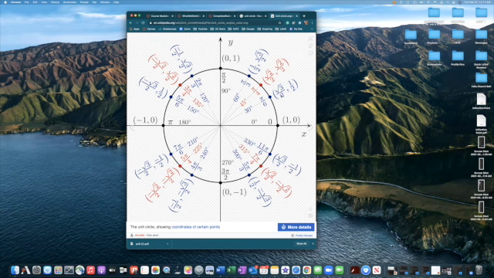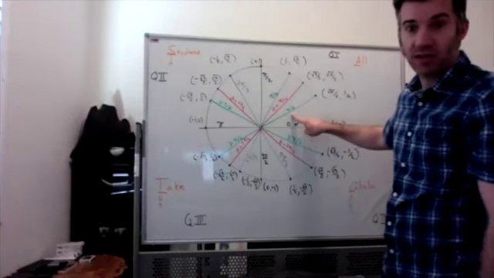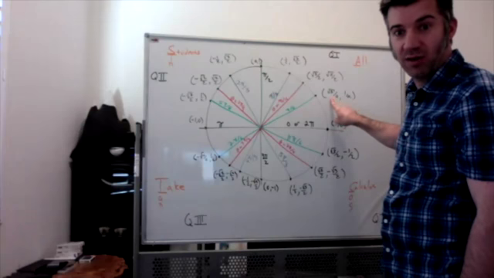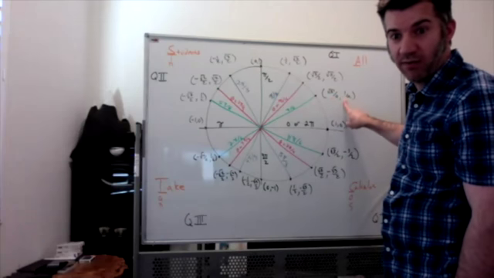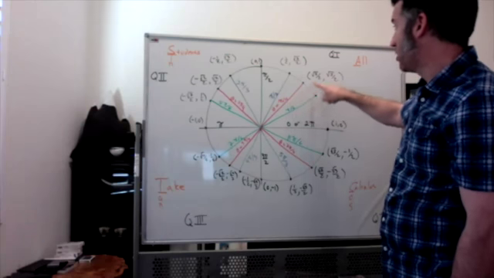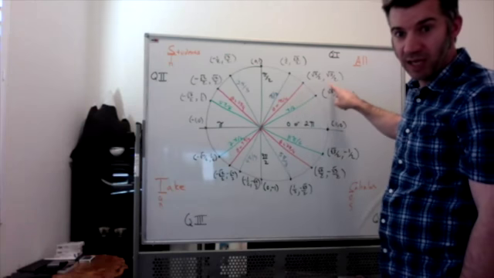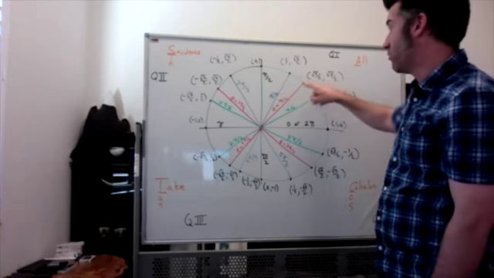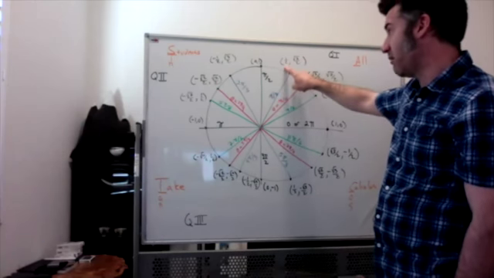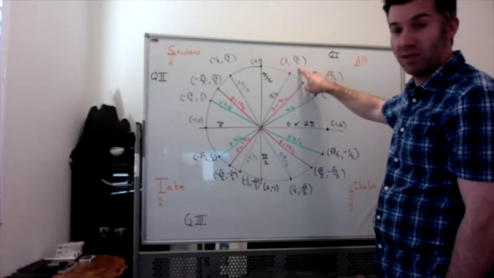And importantly, it's got all these values, right? So these points here are the coordinates on the circle. They're also the values of cosine and sine, respectively. I'm going to stop sharing so I can point at my board, right? So for the angle pi over 6, cosine of pi over 6 is the square root of 3 over 2. Sine of pi over 6 is 1/2. For the angle pi over 4, cosine of pi over 4 is the square root of 2 over 2. Sine of pi over 4 is the same, the square root of 2 over 2. For pi over 3, cosine of pi over 3 is 1/2. Sine of pi over 3 is root 3 over 2.